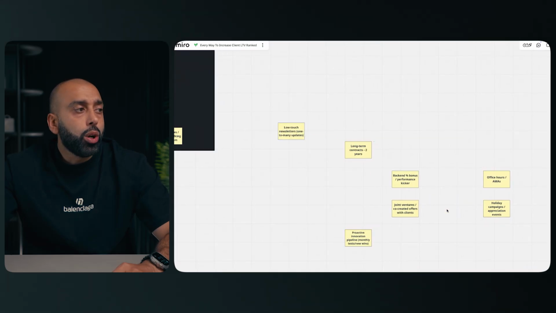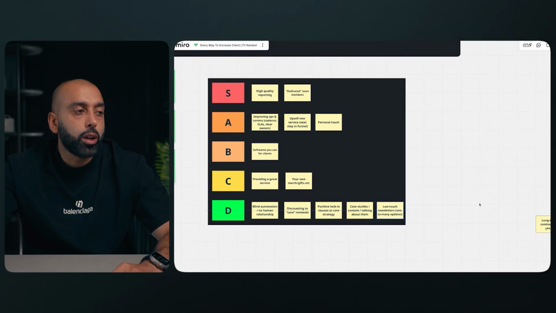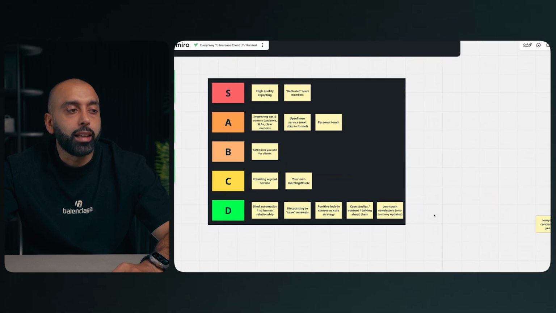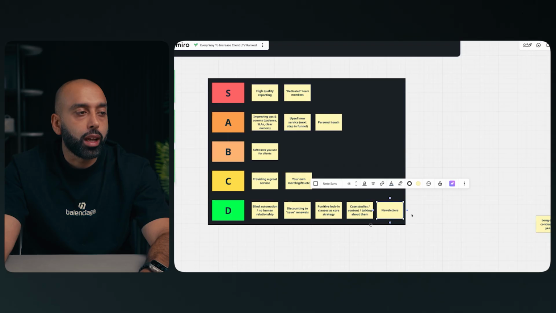I think the other thing you don't want to do is what I call newsletters and stuff. A lot of people will do this. It's one of the worst things you could do. What you don't want to do is put your clients into some generic newsletter that you're sending out with industry value or something like that. I've seen that happen. People will create this newsletter that they're pinging out to clients, and it's just so robotic, so not useful, and they make them seem like they are like everybody else.